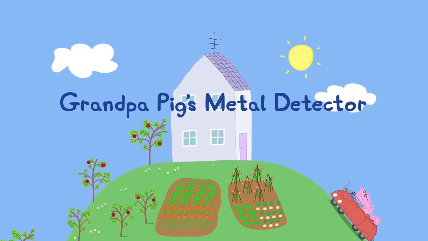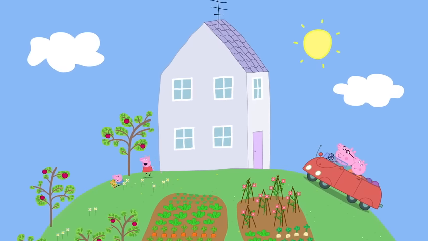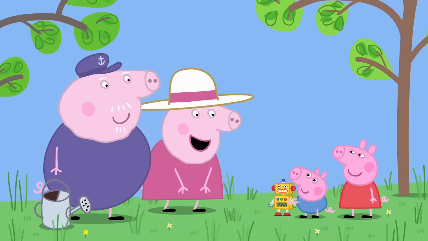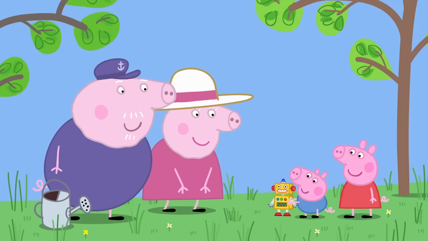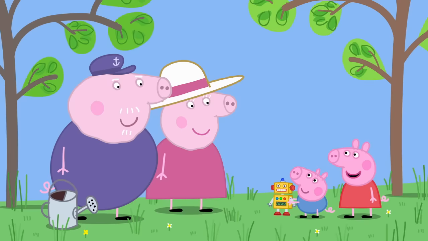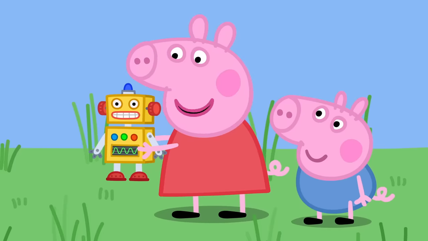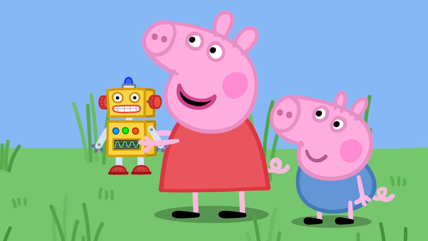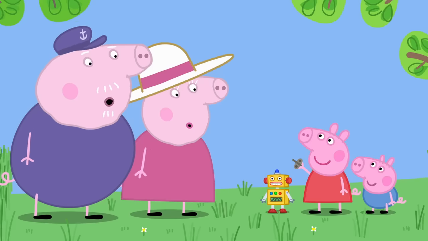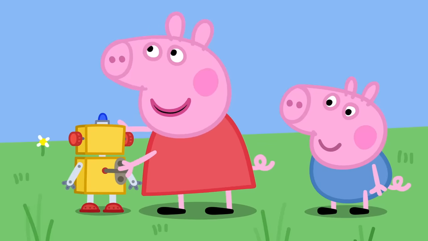Grandpa Pig's metal detector. Peppa and George are visiting Grandpa and Granny Pig. Granny Pig! Grandpa Pig! Hello, my little ones. What have you got there, George? Robots! It's a robot called Mr. Robot. Shall I show you how it works? Yes, please. Mr. Robot can walk all by himself, but you need to use this. It's called a key. Oh. You put the key in here, like this, and turn it.